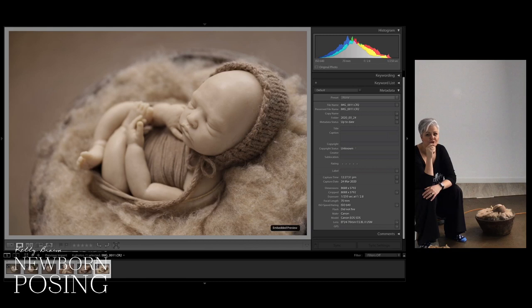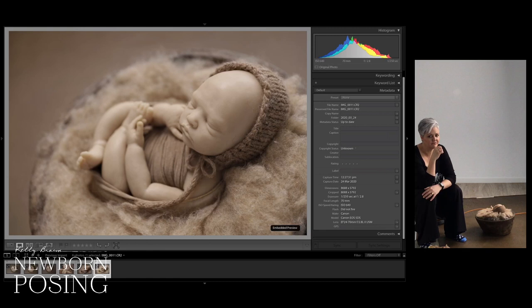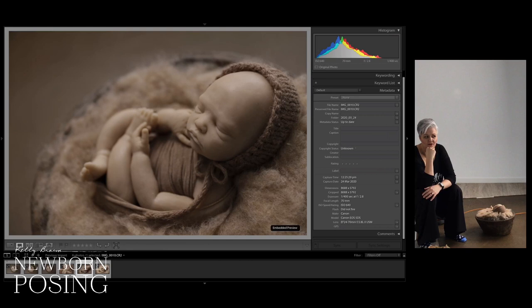When I create beautiful, dark, moody images like this, as long as I've got detail in the shadows and highlights, converting those to black and white and making them really rich in depth is something I absolutely love doing. But you can see with that composition, I have cut through the prop at the bottom right-hand side, but the baby is still within the edge of the frame. The distance between the baby's head and the edge of the frame, and then the wrap down near the elbow at the bottom of the frame, is nice and even in terms of balance. And the head starts at that top intersecting line of your rule of thirds, and then the body leads you through to that negative space. So in terms of composition, that's exactly what I was looking for.